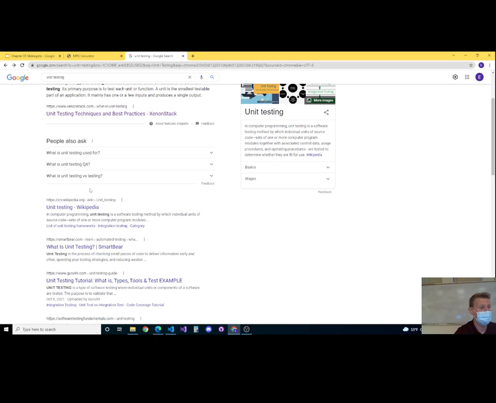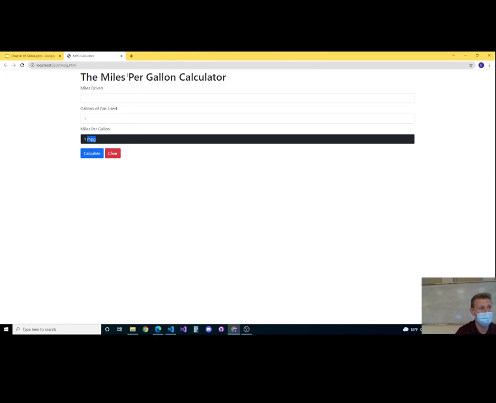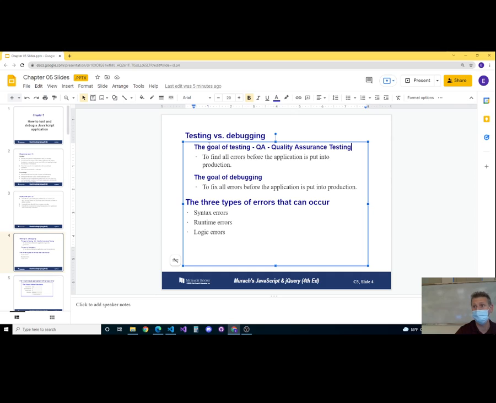So that's what testing is. We're not necessarily going to use unit testing in this class, but just know that it exists. That's how our software should be verified: it should go through some sort of software testing, trying to break your code. Debugging then is the process of fixing a problem once you find it. Testing is finding the problem, debugging is fixing the problem.